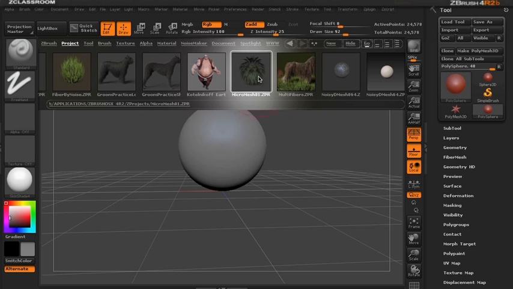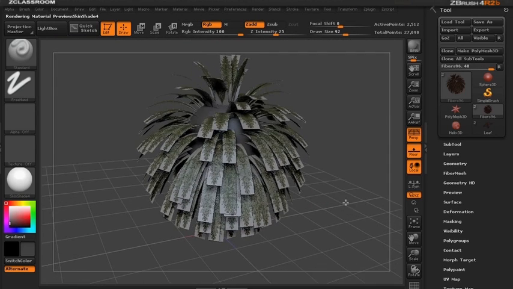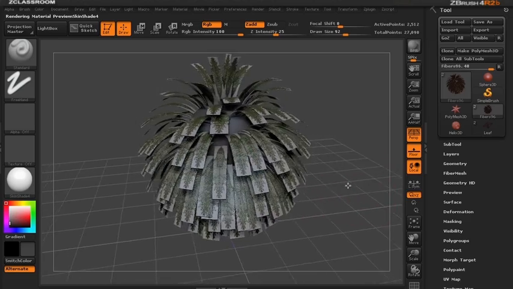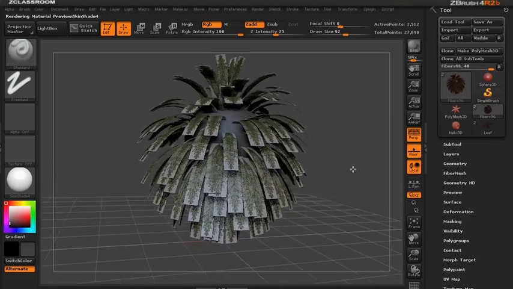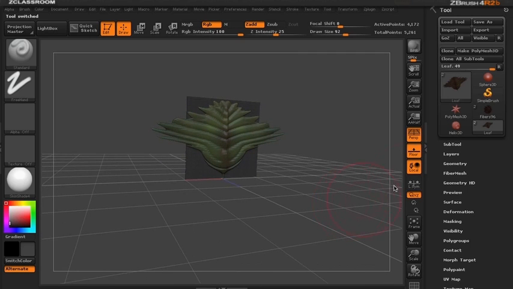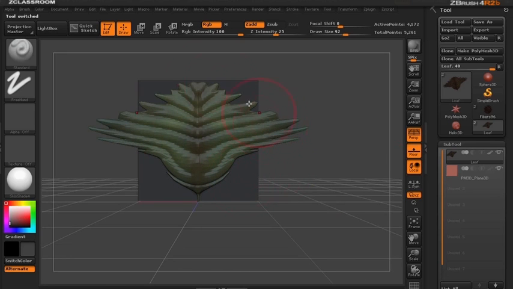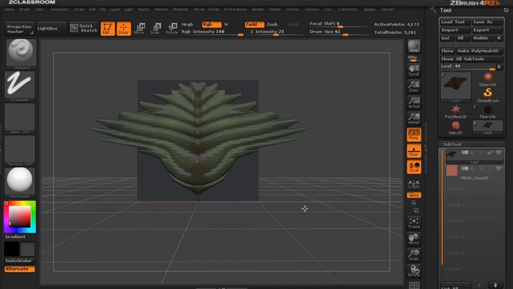I'm going to load the MicroMesh 01 project here, and you can see all we've done here is created fibers, and we've replaced the fibers with a mesh, which happens to be this leaf. Notice that when I click on this leaf, we've appended a plane to the leaf. This is a great practice to represent what this one leaf would look like on one polygon face.